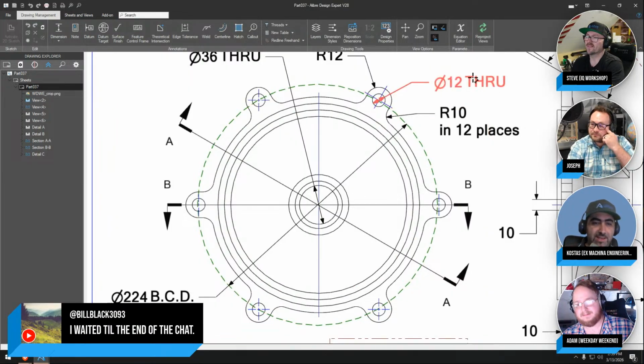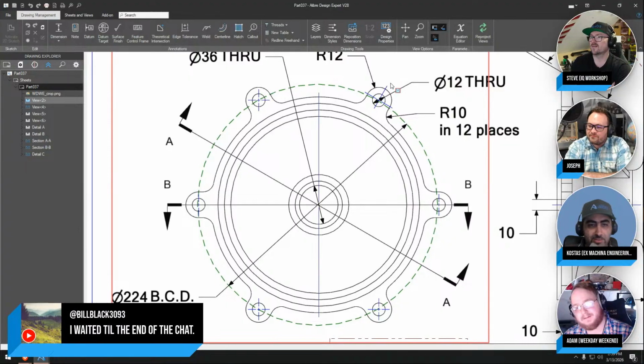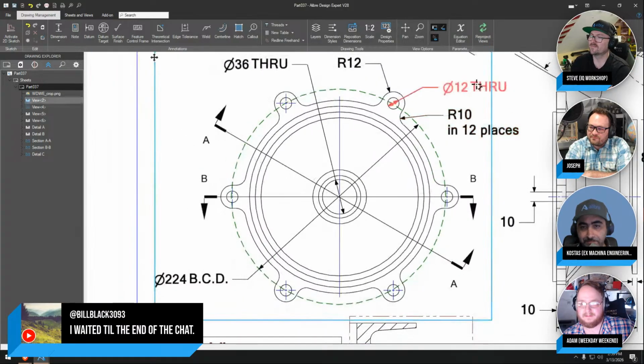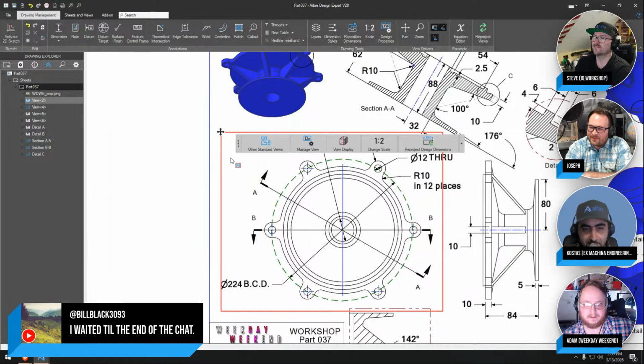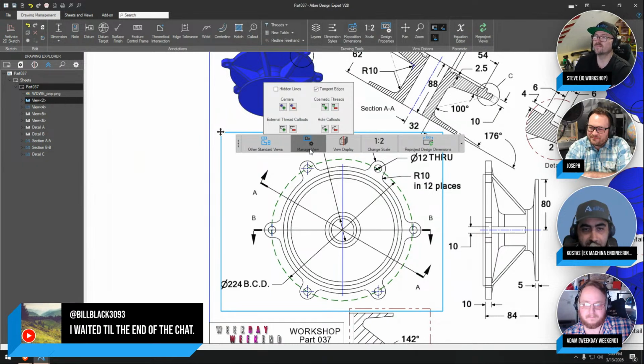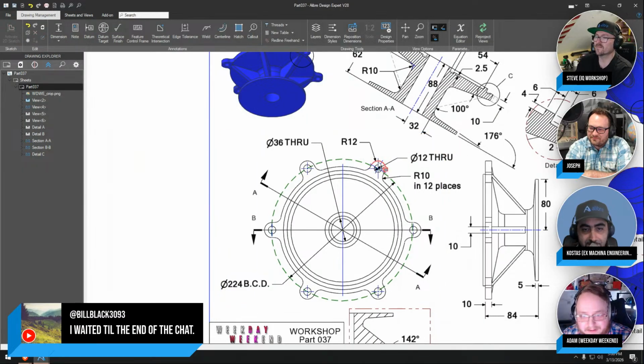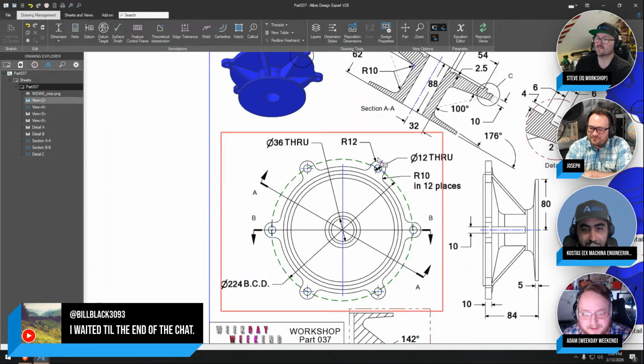Okay, so then if you click on that view, you get that little pop-out menu on the view. And then you go manage view, and you click plus Centers. I think that should do it. That does do it. I just need to get rid of the ones I put in manually. That probably does it, probably.